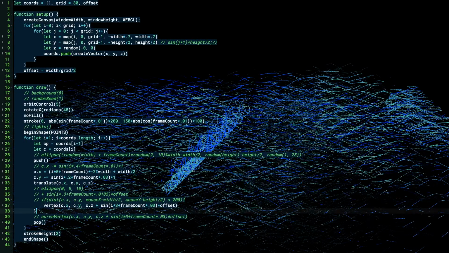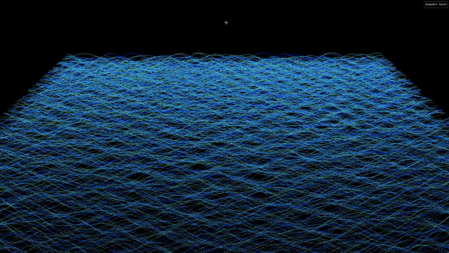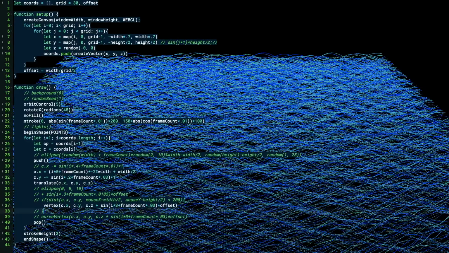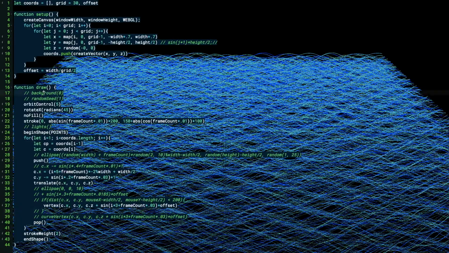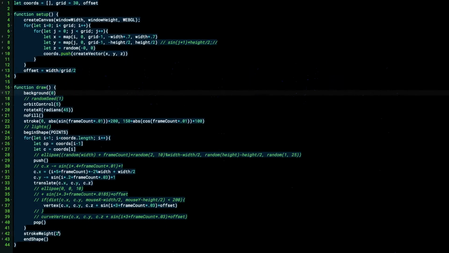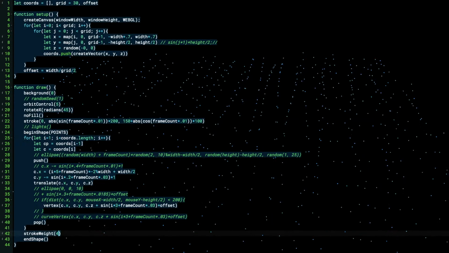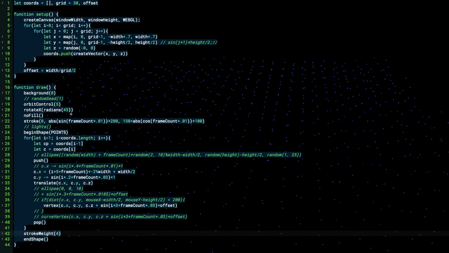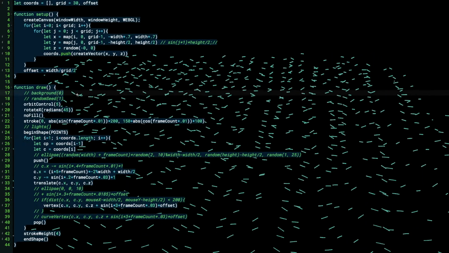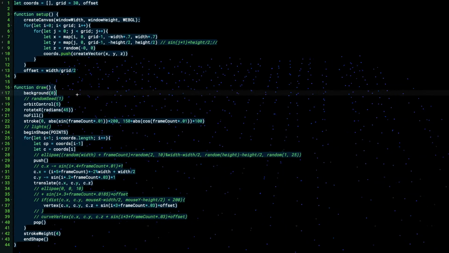Let me turn off this distance for a minute, just so I can see everything leaving its mark. Let's have a background. And interesting, now the stroke weight looks normal. Maybe it makes a big difference if the background is on or off. Probably.